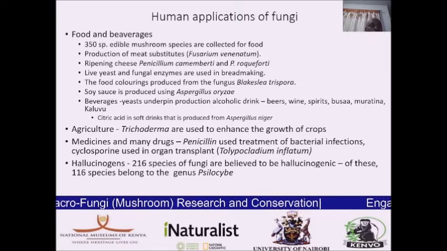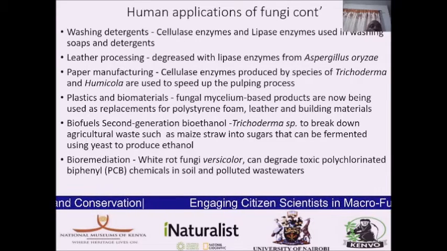Fungi are also used in the production of hallucinogens. In fact, more than 200 species are believed to be hallucinogenic, and the majority of which are found in the genus Psilocybin. Other applications of fungi to human use include production of enzymes, which are used in the making of washing detergents, processing of leather, and paper manufacturing.